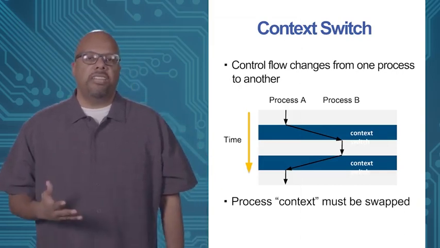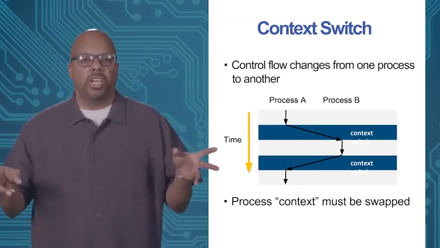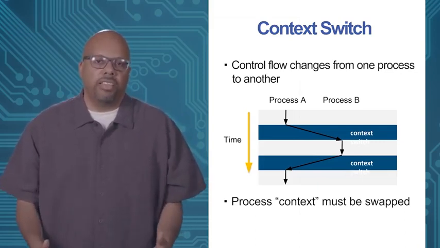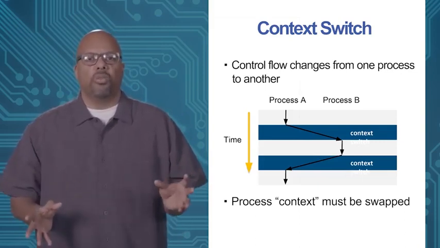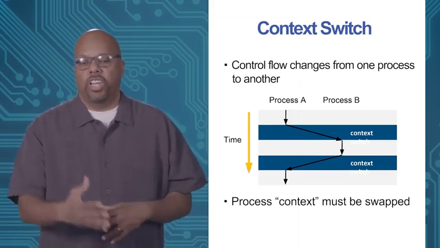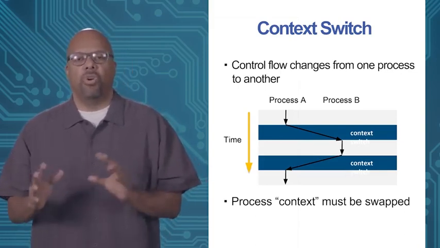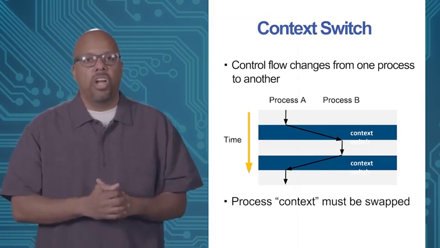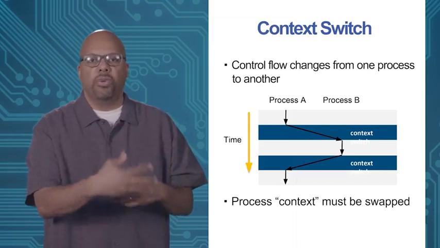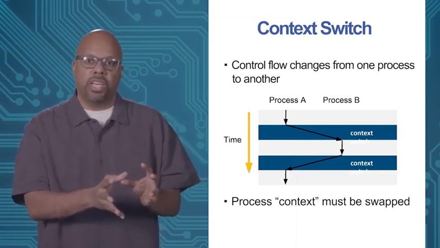Now, when I said the state, that's called the context, okay? And the state includes all those things that are unique to a process. So it's the virtual memory system, like which parts of memory it can access and which it can't. All its register values, the program counter values, stack pointer, all that stuff. Its code, right? All that stuff is unique to a process. So we call that the state, the memory and registers associated uniquely with the process.